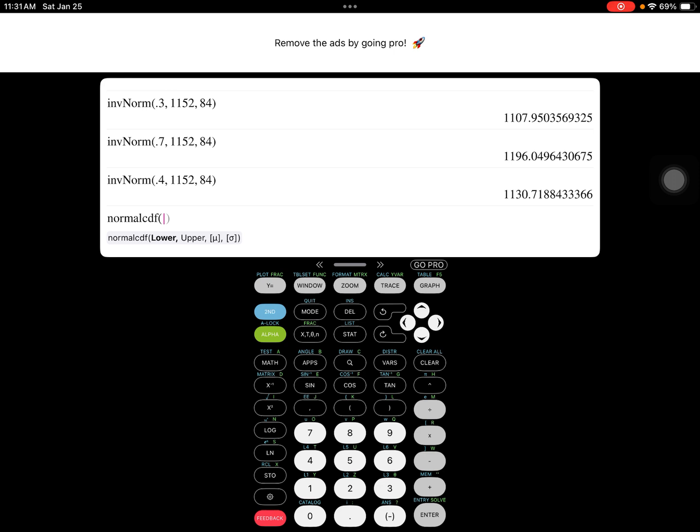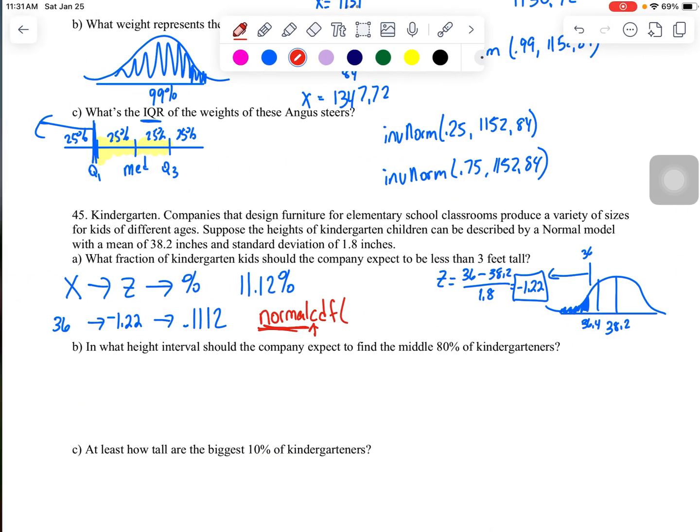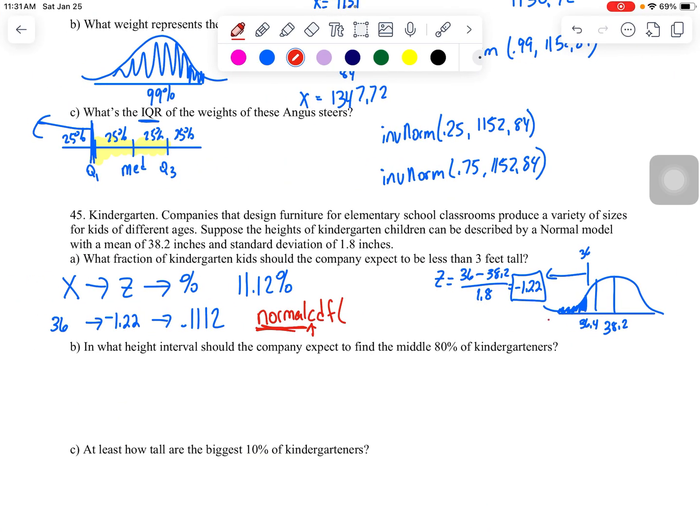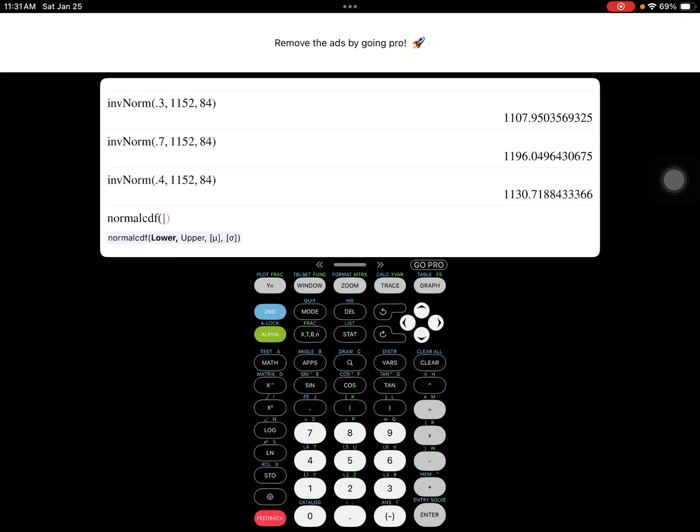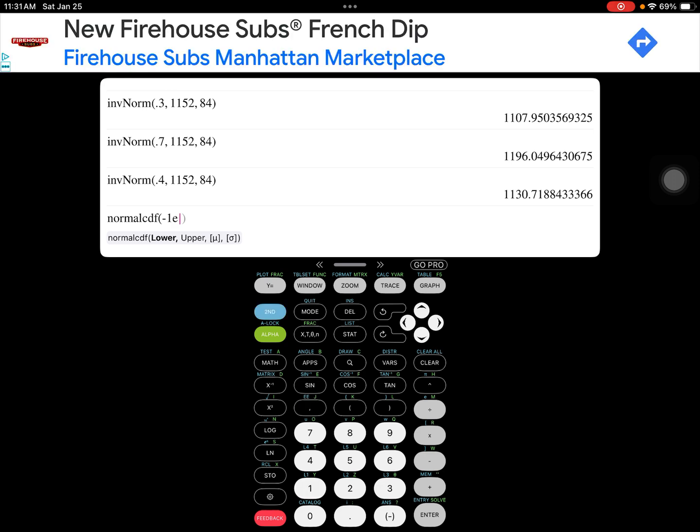If we go back to the graph that we were working on, where it's going to the left, to make sure that we encompass everything, my left is going to be -1, and then above my 7 key is EE, and then we're going to go 99. This is as far left as I can make it. It's an extremely left number. My upper boundary was 36 inches for that desk.